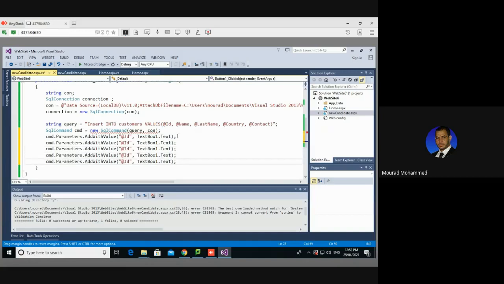So I copy paste the ID, then the name, last name, country, contact. I'm checking the spelling only. Okay, great.